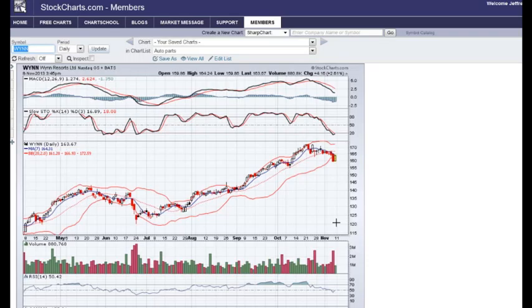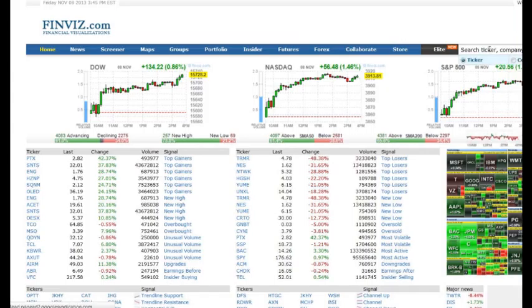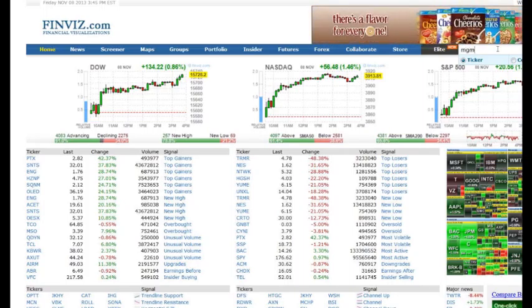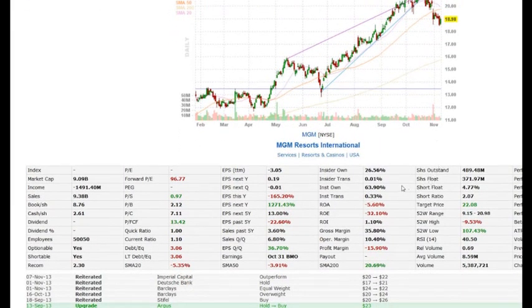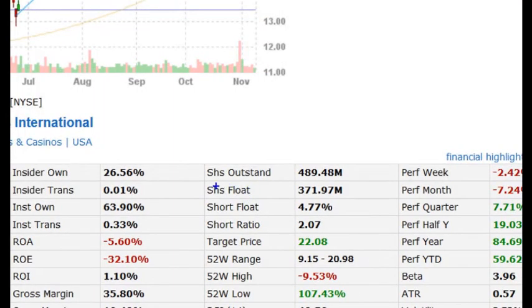Jeff, where do you look for how many shorts are in a stock? Yeah, there's several places. The exchanges publish that on a monthly basis. The easiest place that I find is finviz.com. So you can come in here and say, all right, let's take MGM for example, and scroll on down, and all the way over here on the right. I'm not sure if it's on your screen. Let me hit Control 1 and zoom in so I can get it on your screen. But it'll say shares outstanding, shares float, short ratio here.